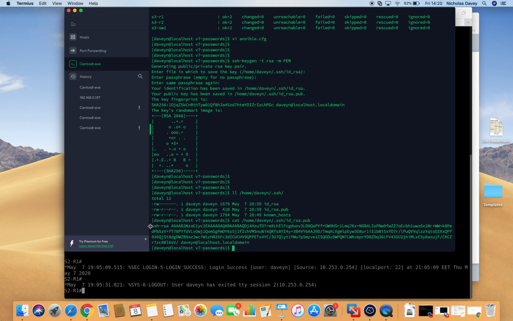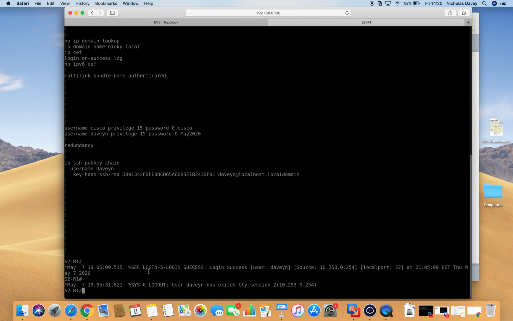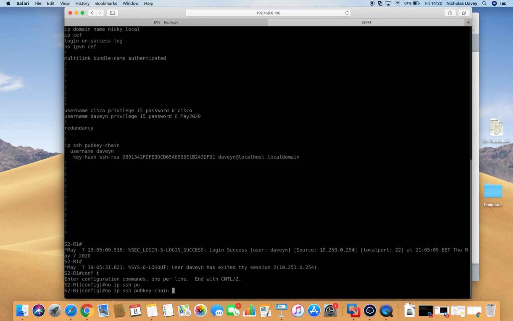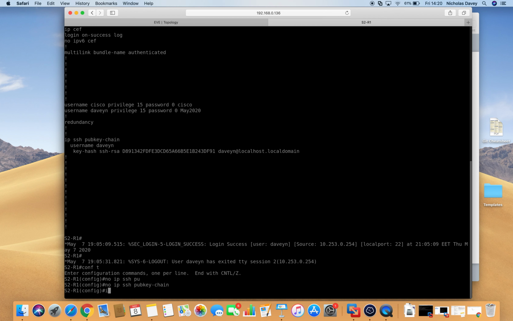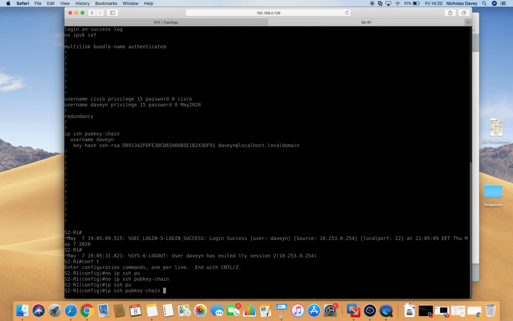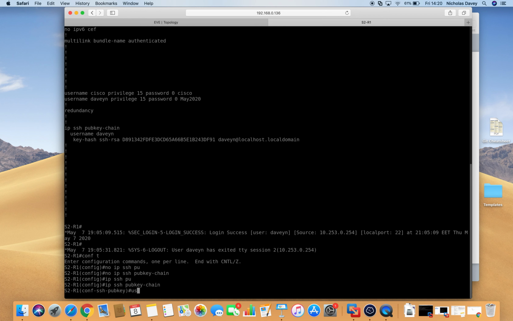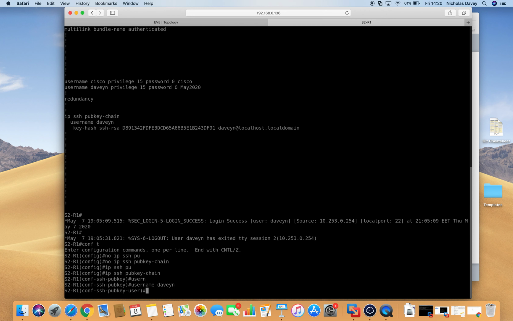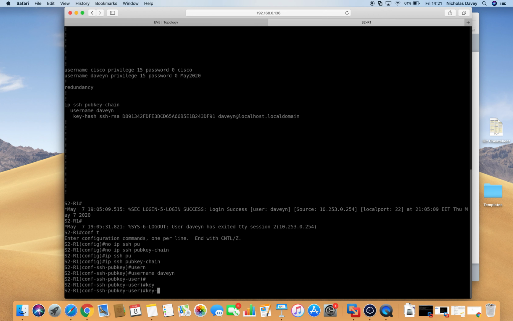We need to copy all of this information into our Cisco device. So if we go back to this router here, you can see that I already have it configured from a previous test that I was doing. So if I just remove what I've done previously and then reapply it. So the command is the ip ssh pubkey-chain. You tell it what username you want to use, which is davn, and you configure the key string.